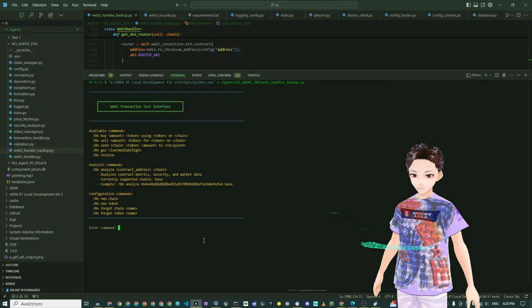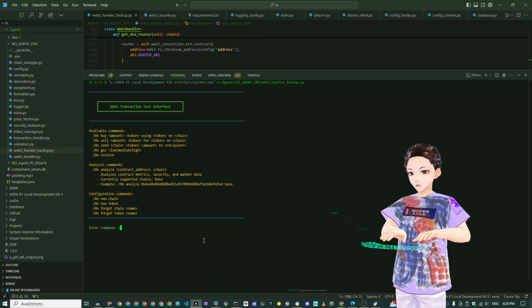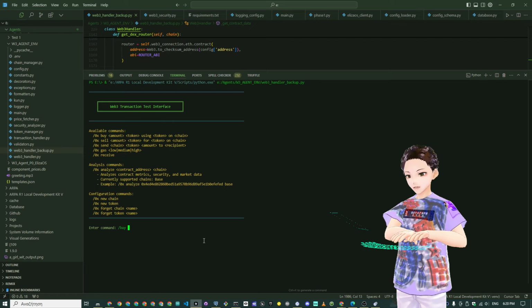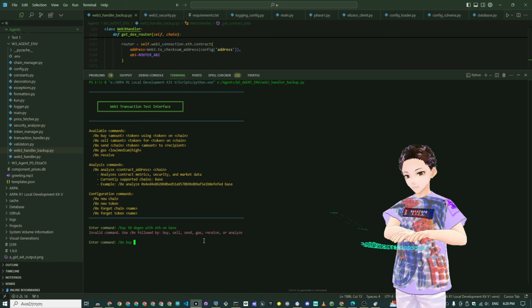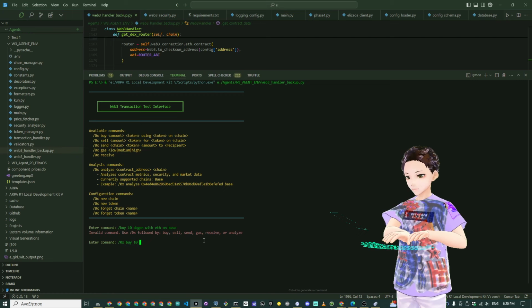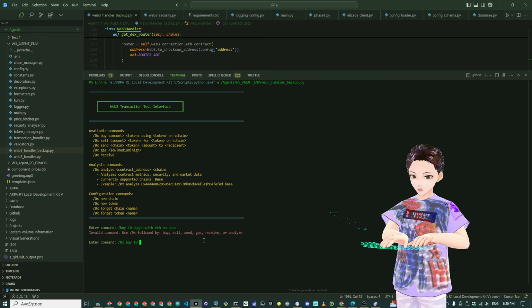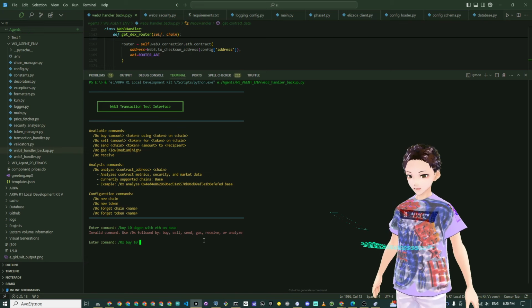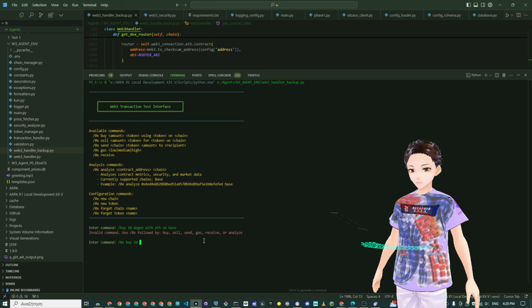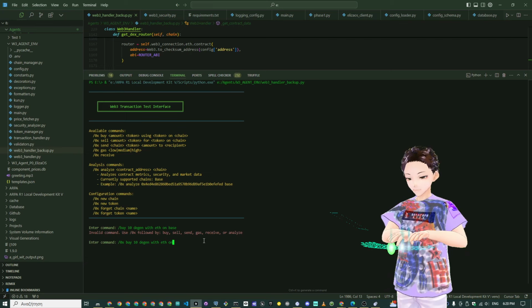Now let's see what we can do with this. Let's start with buying. You can say buy 10 Legion with ETH on Base. Oh, sorry, 0x is the command. This is a standalone monolith version just for the Web3 agent. It's usually called through my main agent, OPSIIE. To differentiate agents, I have different commands, and the Web3 commands are grouped under 0x. So I have to use the prefix 0x, buy 10 agent with ETH on Base.